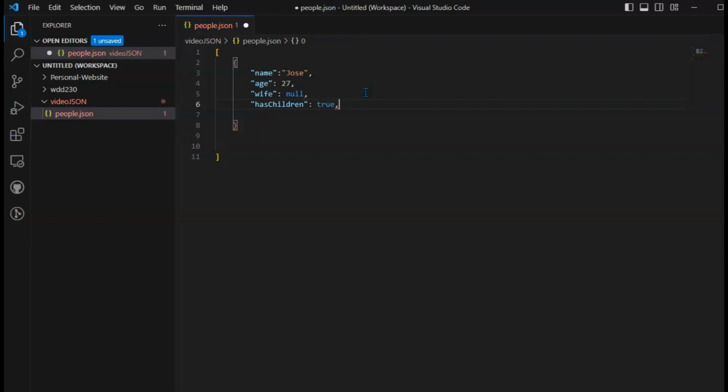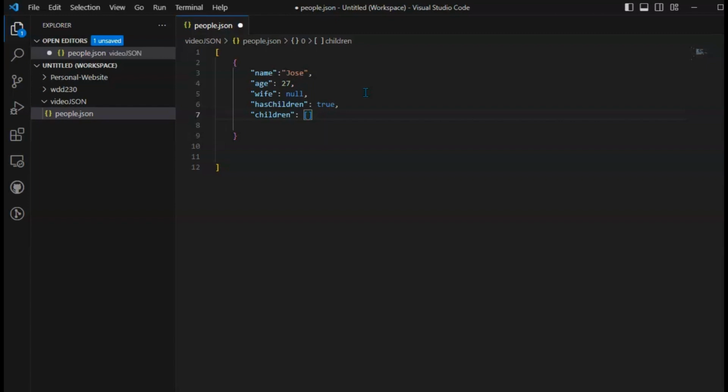That means that he has children. And after that I will create an array, and the key will be called children, separated with a colon, and opening square brackets to add the children here.